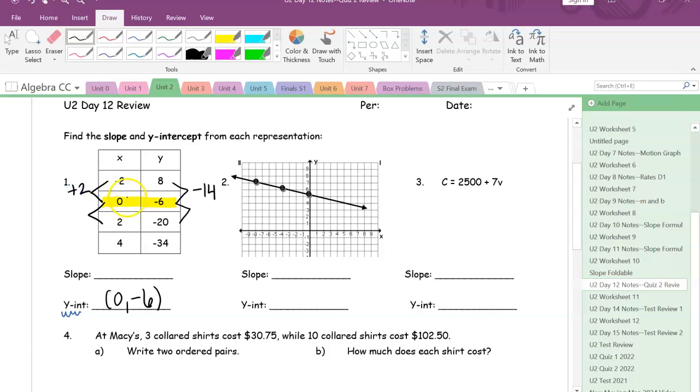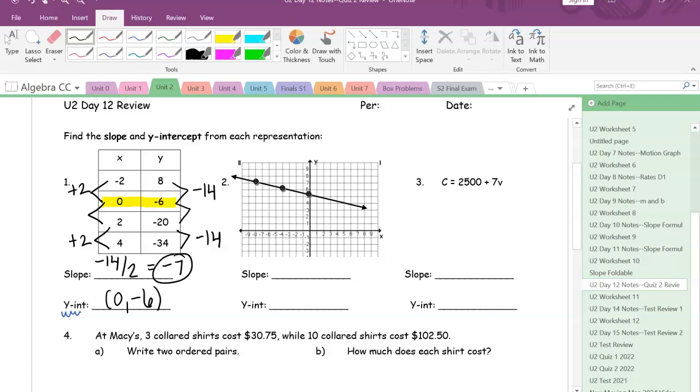And if you don't want to deal with the negatives there, it's okay. You can come down here if you want. You can do any of the jumps. This is also down 14, and you can see 2 to 4. It's a little easier to go up 2. Please remember, it is always the y jumps divided by the x jumps. So -14 divided by 2, and that is a -7. Okay, please reduce.